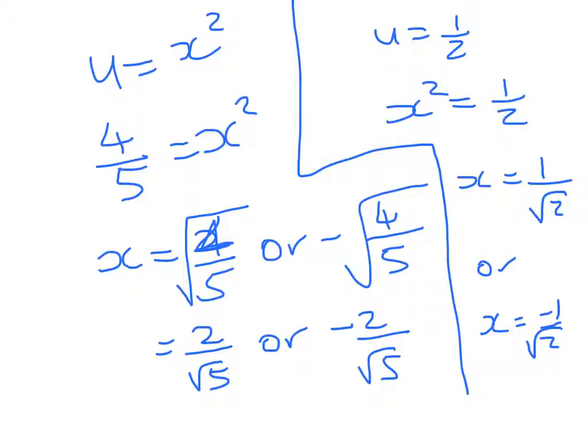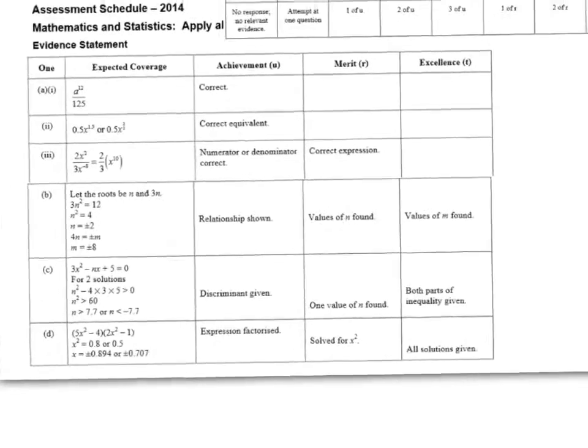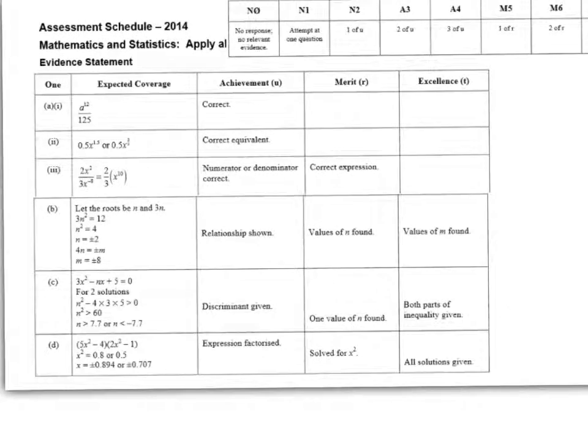Right, and that's another excellence question. So I've put the schedule in next so you can have a look at how you would have gone. Alright, so here's the schedule for 2014 question 1. Just try and make that a bit bigger. You all know you can get these from the NZQA website or through the Onslow. If you go to our Moodle page, there's a link there to the papers and schedules as well.